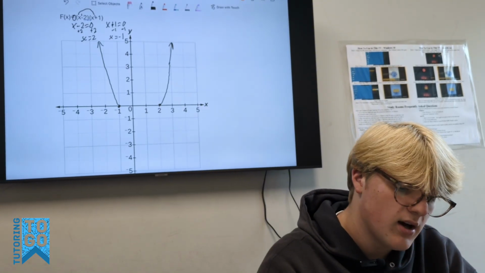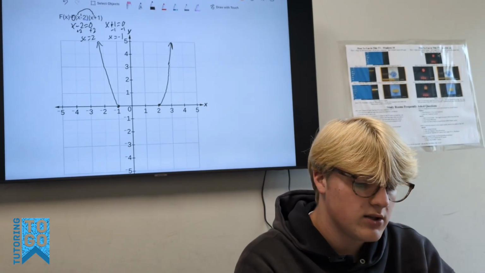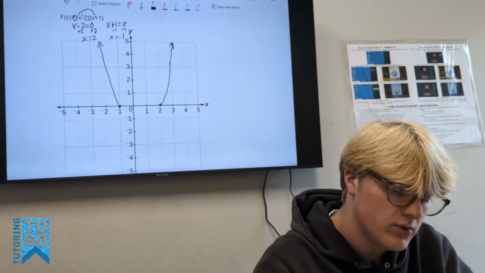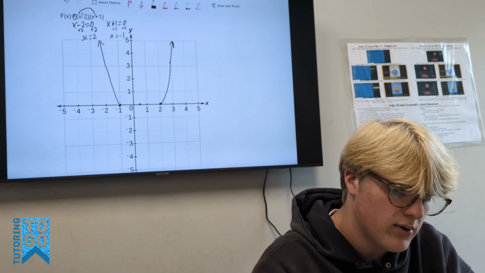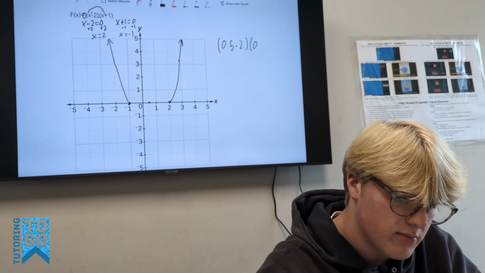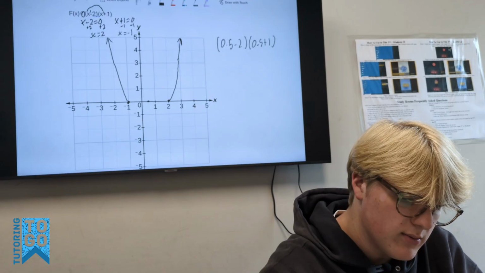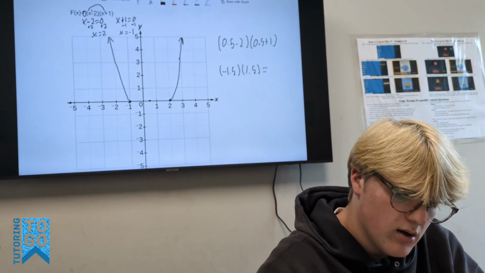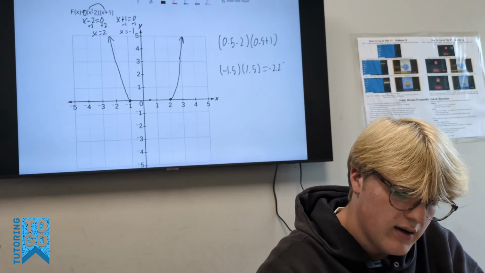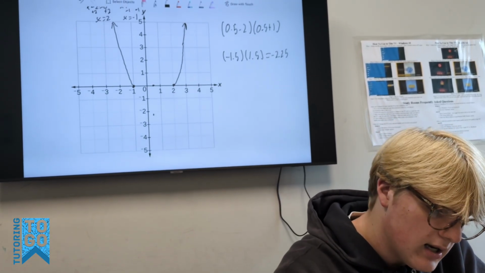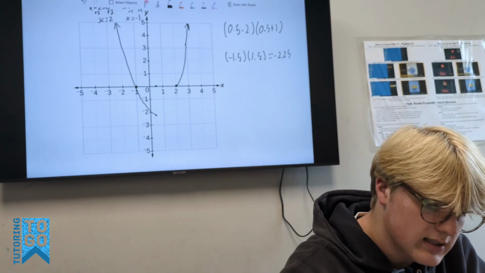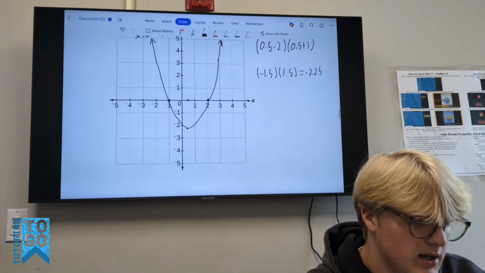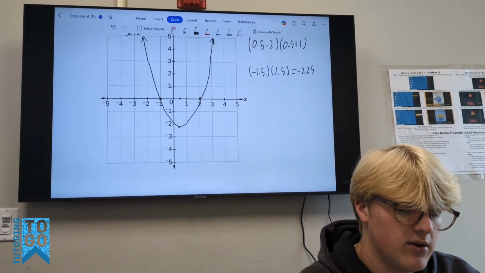And then we want to find where it's going to go. So this is where we will find the vertex, which is basically you just want to find the middle point between these, -1 and 2, which would be 0.5, and then you would plug in 0.5 minus 2 times 0.5 plus 1, and you would get -1.5 times 1.5 to get -2.25 to get the vertex. Now sometimes, if you're just trying to sketch and predict the end behavior, you might not have to go all the way and find the vertex, but if you want to be as accurate as possible, you'll do that, and then you'll plug in each x value for the equation.